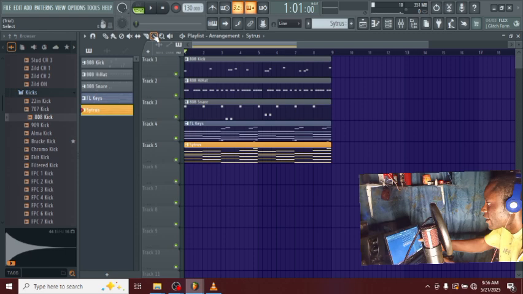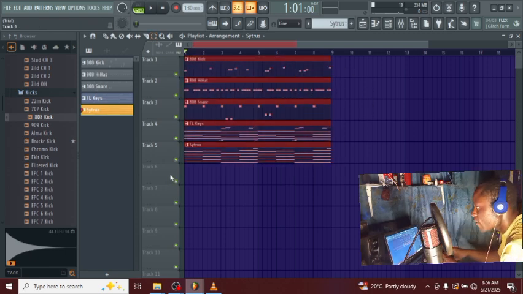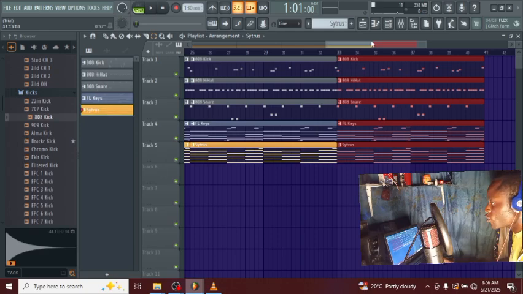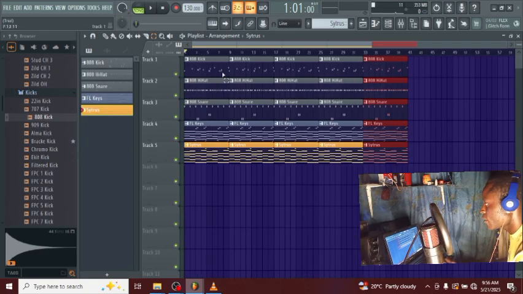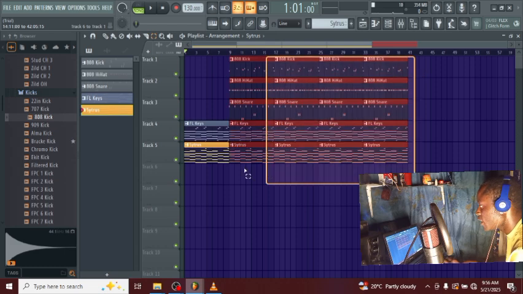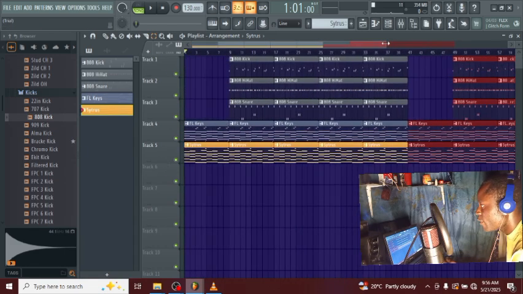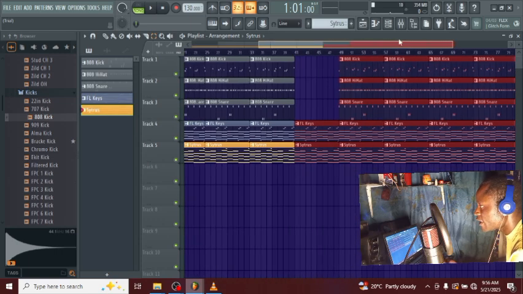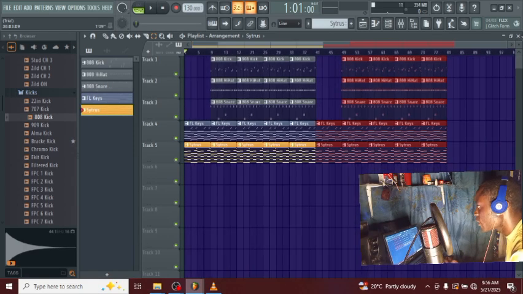So I will click on select, then left click, hold it, drag it to your left, press Ctrl and B. That's it. Press Ctrl and B to extend it. I'm going to make sure I remove the kick, remove the hi-hat, remove the snare. Then I'm going to left click, hold it, highlight to your left, press Ctrl and B to extend it. I'm extending my beat now. Make sure when it is like this, try to put your cursor like this. Left click, hold it, drag this one up, then drag this one again to see the full screen.